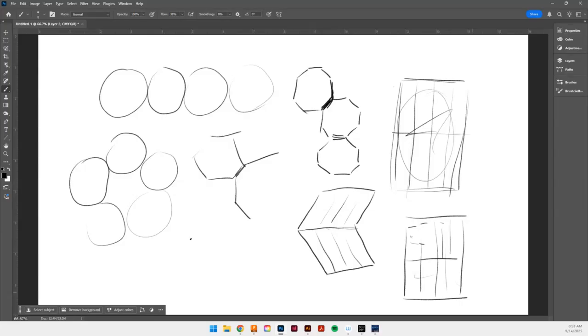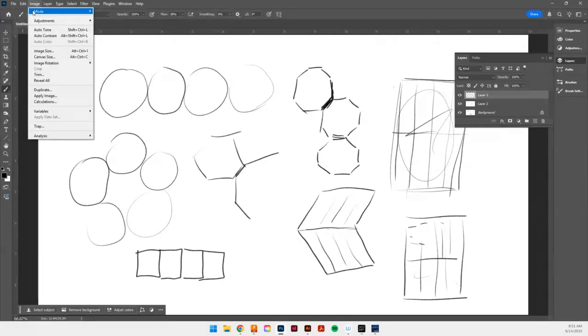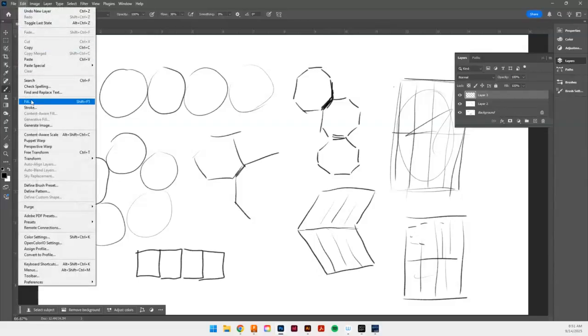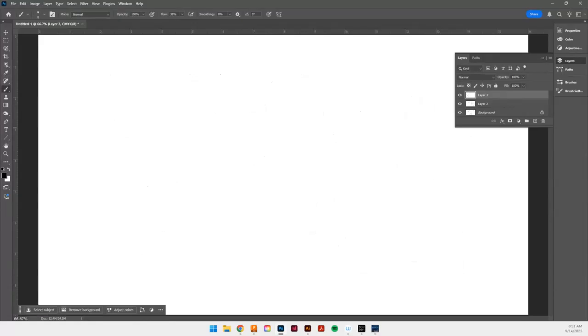It doesn't have to be rectangles. You could do squares. You could do, let's get a new layer. You can do more shapes. What am I thinking here?